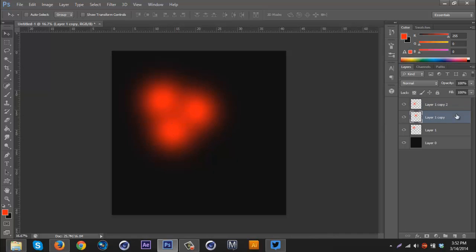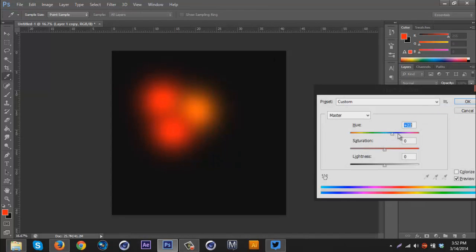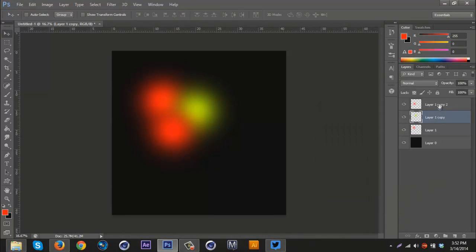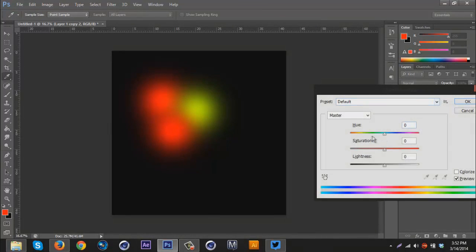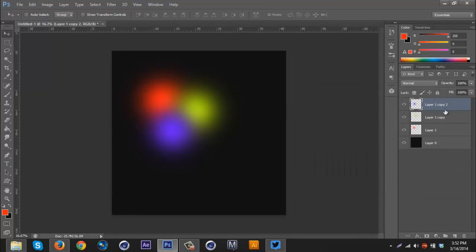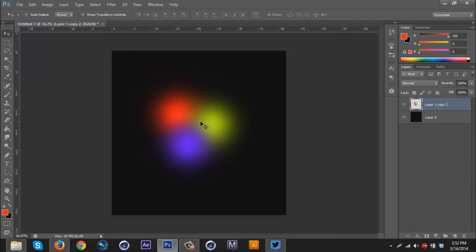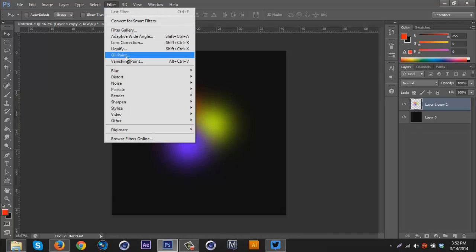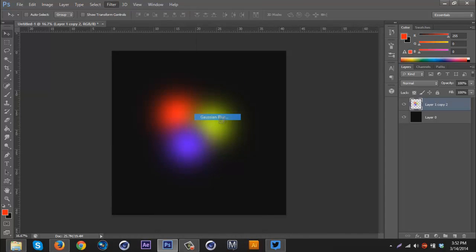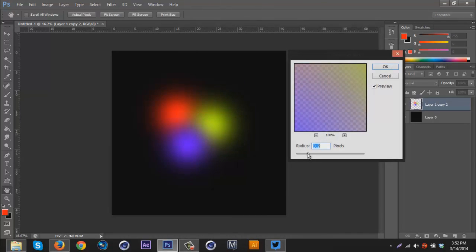And then go to your duplicated layers and go Control U, change the hue to different colors. Like so. I'm going to do contrasting colors like that. Then we're going to select all these, right click, merge layers. I'm just going to center this now. And now you can do a couple things to get clever with. There are many variations. You can add a bunch of filters, blurs and stuff, or you could wait till after to do it. But I'd suggest using a quick little Gaussian blur.